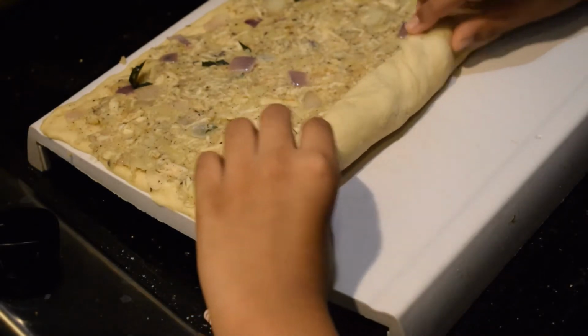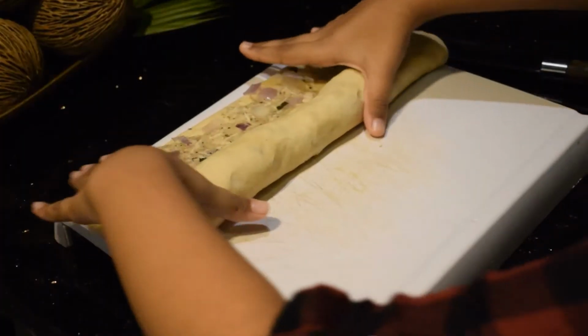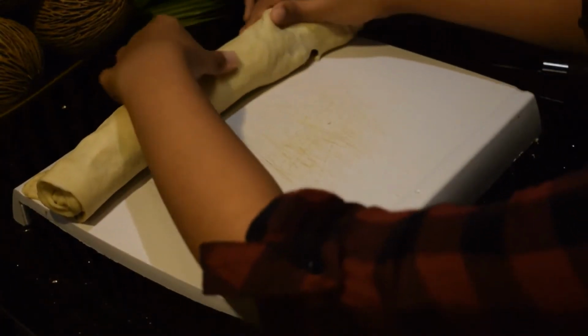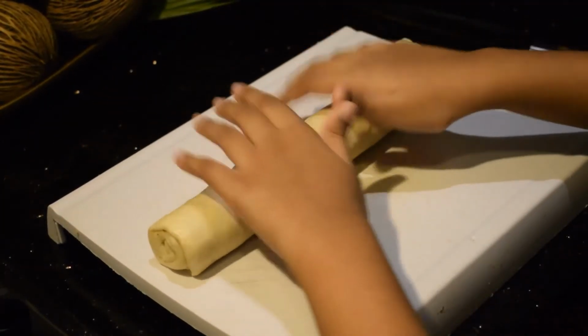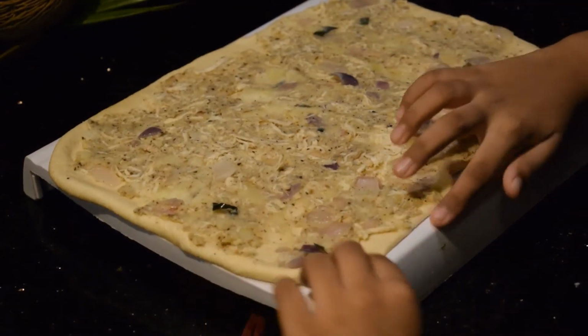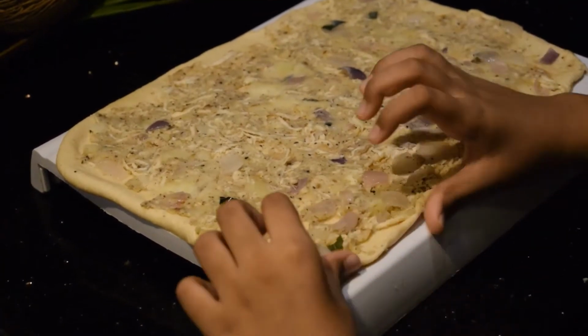Now I'm going to roll it in the same method. Friends, roll it like this. Roll like this. I'm going to roll it again. Starting to roll.